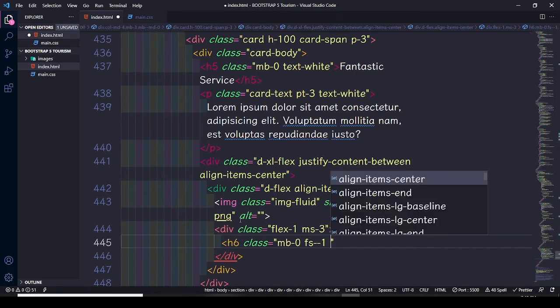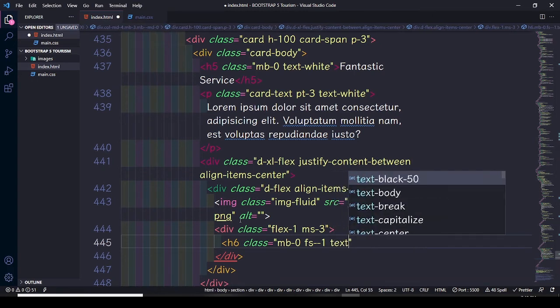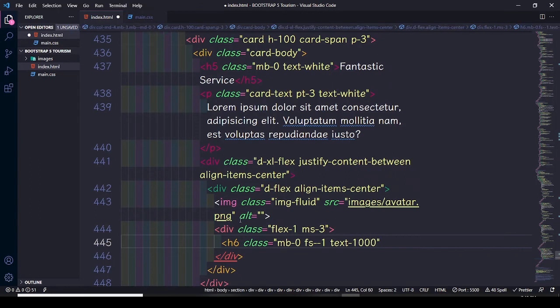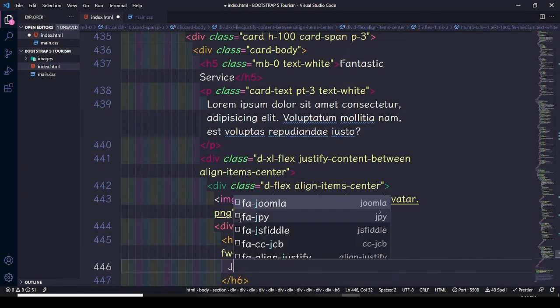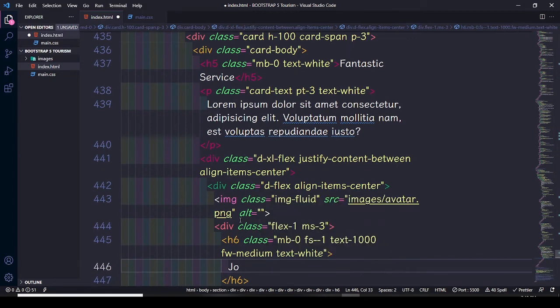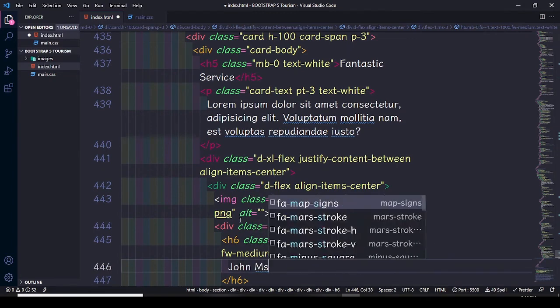Then we do need the text here, and text is gonna be font weight medium, and text gonna be white, and let's again go with John Smith.